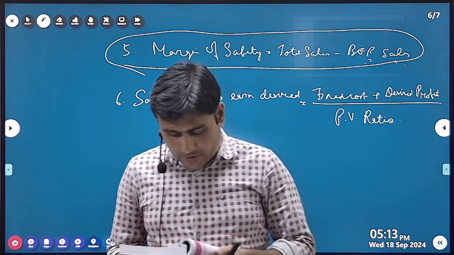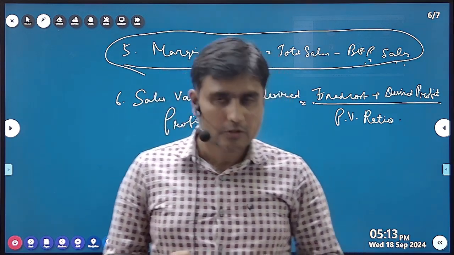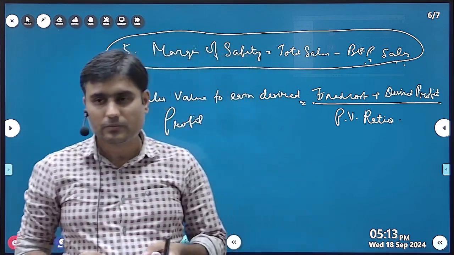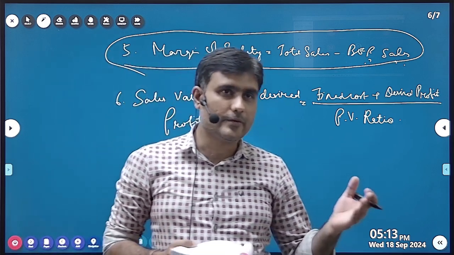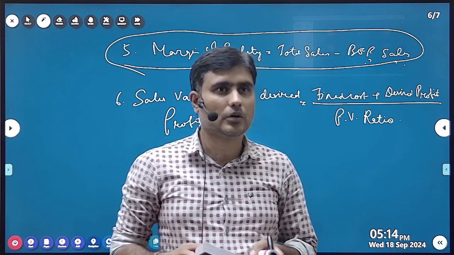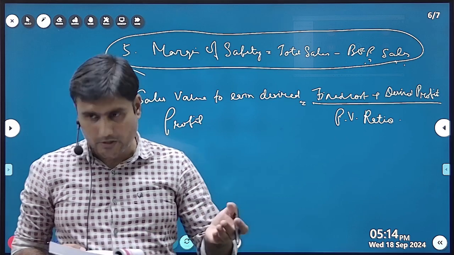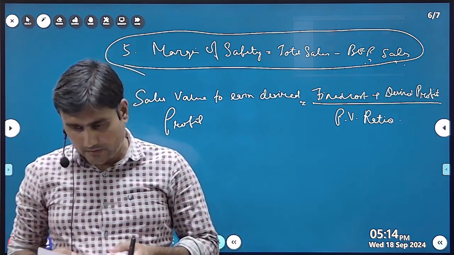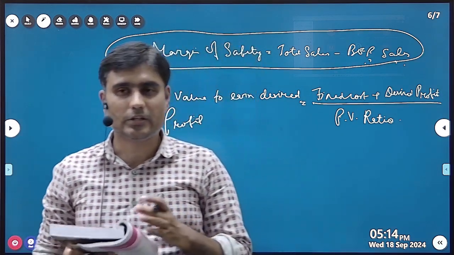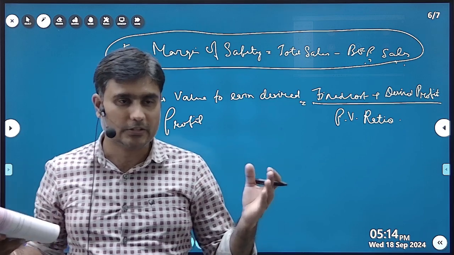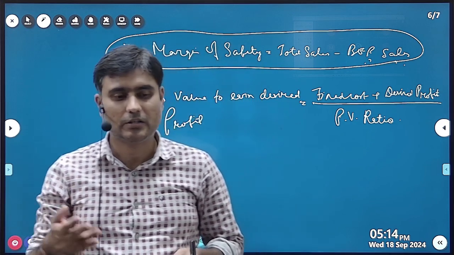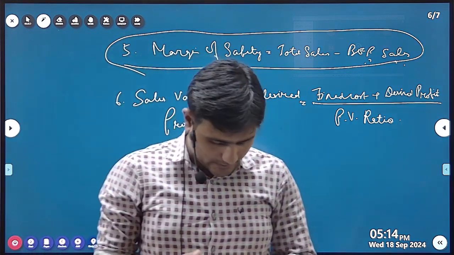To change the method of production, to make or buy decision: whether we should make a product by checking if it can be produced at the same facilities with a very less variable cost, or we should import the product, buy from outside. So decide about the sales mix: if a company is manufacturing 5 or 6 products, whether we should stop manufacturing a product or we should continue with its manufacturing.